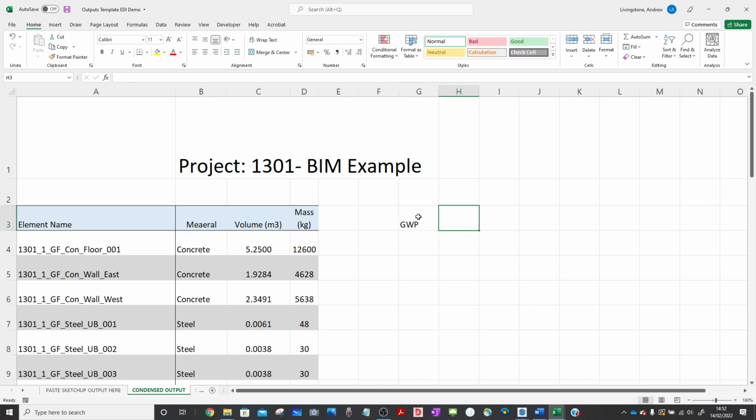And you might have the GWP for concrete and steel and timber that you're going to have to research yourself online or somewhere. Have a look at some papers that people have written. Yeah, easy to find. And then you might want your EE value, embodied energy. So if you know that and you want to just do it all in Excel, easy. Or you could put it into the BIM model as I was showing you with the density if you want.